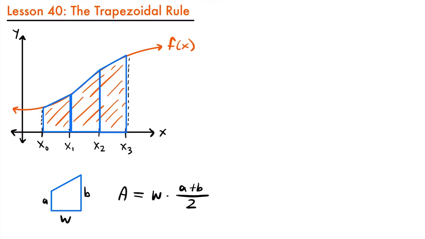How are we going to find these three values for each of our trapezoids? When we use the trapezoidal rule, we're going to use trapezoids with equal widths — very similar to how we calculated width for rectangles in Riemann sums. We said that the width was delta x, equal to (b minus a) divided by n, where b and a correspond to your interval bounds. In this case, n represents the number of trapezoids we are using.